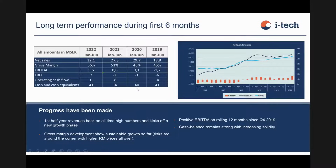It should be noted that January to June 2020 was a really good year. And now, actually, all the way through the COVID period and everything else, we're now seeing a trend back in that direction, even improving a bit. So the 12 months rolling curves look a lot more compelling now than what we have been able to show the past 3, 4, 5 quarters. So I think that is basically giving you a view that we see a new trend here, and hopefully we can see that continuing moving forward.